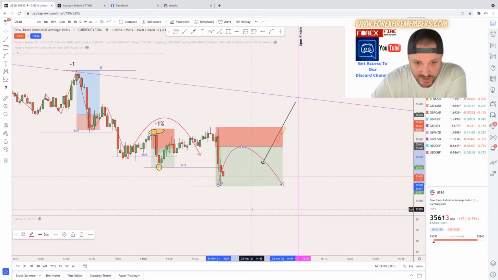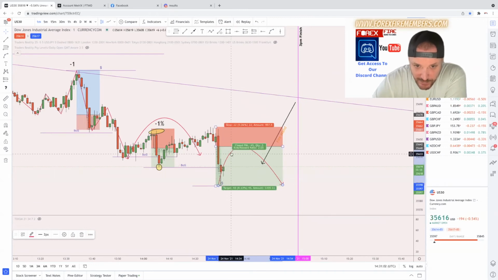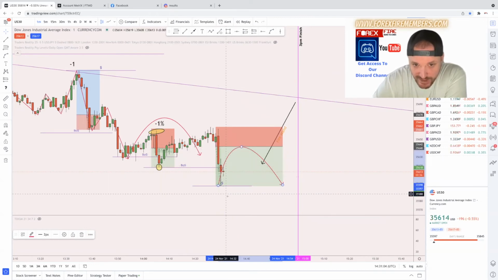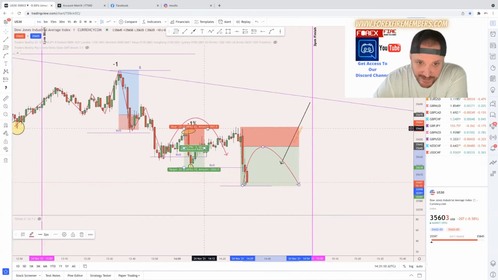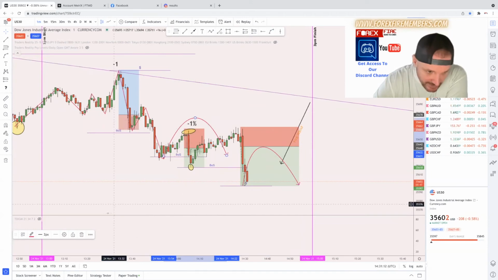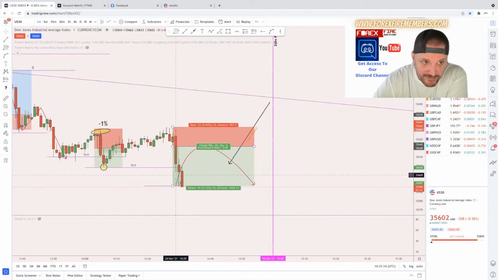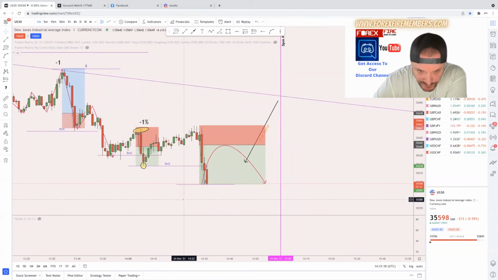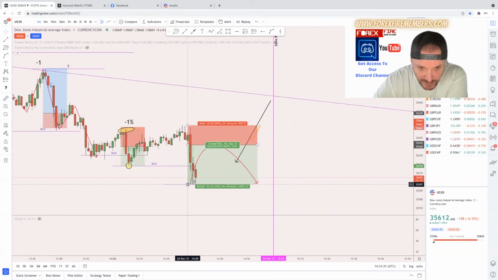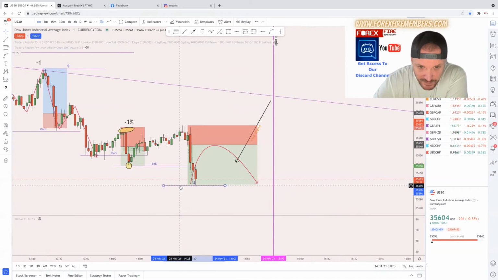We'll see what this does, see if it holds again. If we don't get a pullback, if it's a continuation of red candles and it pushes through the liquidity here, we just drive down to the TP area as well. And again, this is just about being visual. Look at it there, the state of play. And at the end of it all, we can look back on everything that we've done and drawn out, okay? This looks as if it will push out of here. So we've got that there.